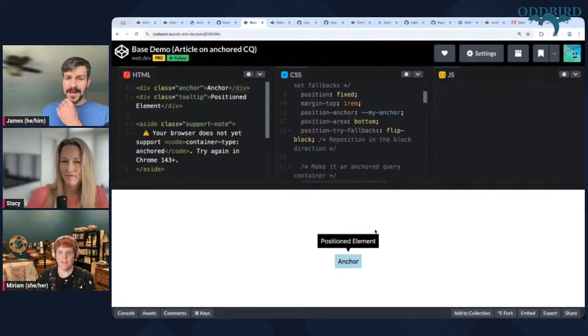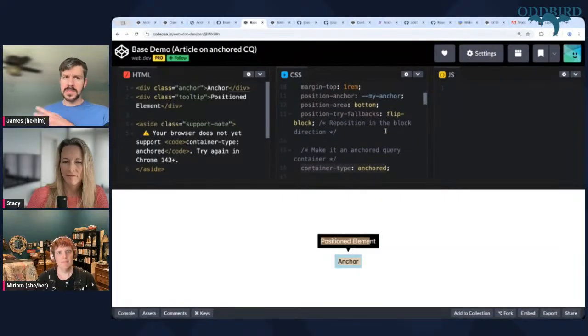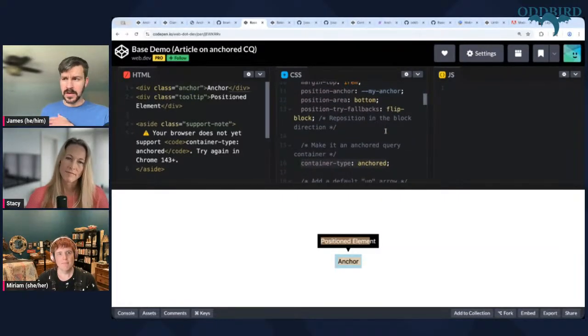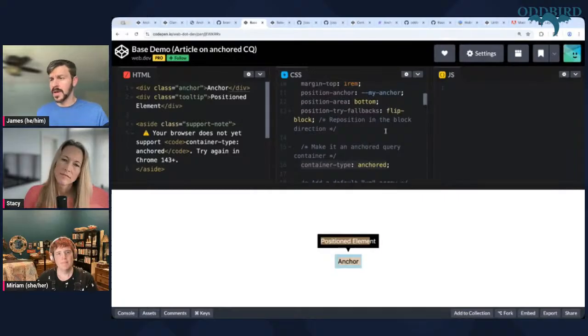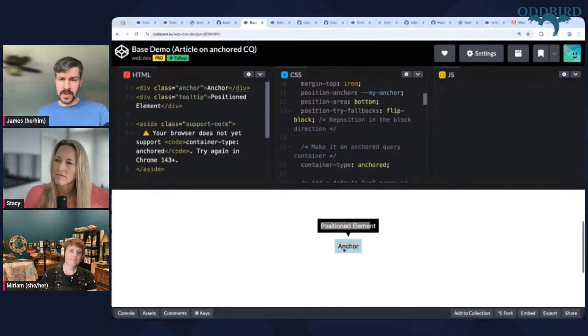Okay. Yeah. So I think this will unlock a lot of cool new functionality for sure, where we're able to respond better to how things are falling back. This is still, I think, Chrome only, so still a little bit out there yet, but it's something you can play around with.